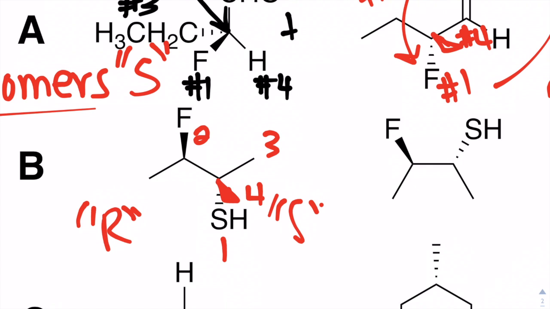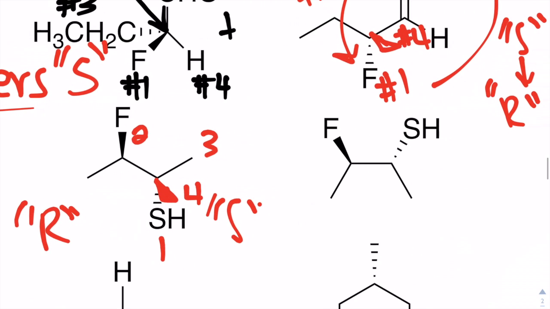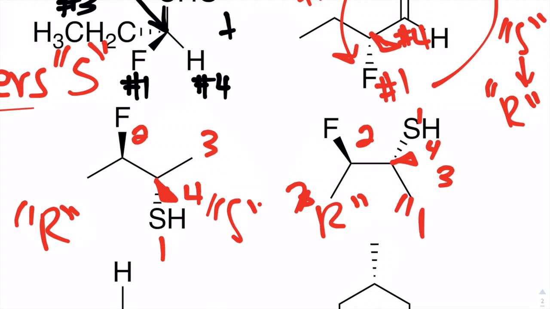So let's look at our next molecule and assign priority as well. So that fluorine, we said that was 1. We said that the group to the right was 2. The methyl was 3, and then hydrogen was 4. So if I were to trace that, that's going to be an R configuration, and that hydrogen was oriented away, so that's fine. So if we were to do this one, we know that sulfur is 1. The left side would be 2. This would be 3, and then hydrogen would be 4. So 1, 2, 3. If I were to trace that around, that's going to be an S configuration. So that S configuration actually goes to an R configuration because that hydrogen was on a wedge.